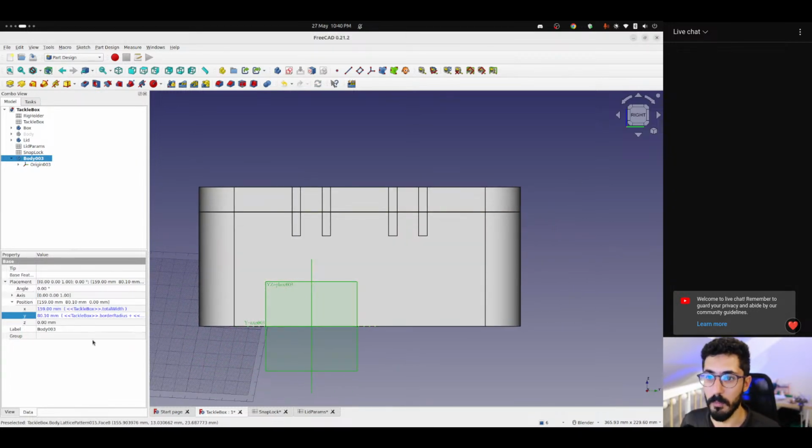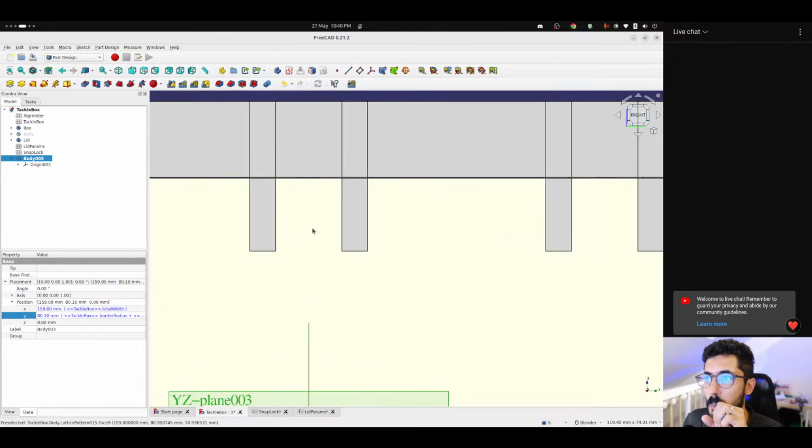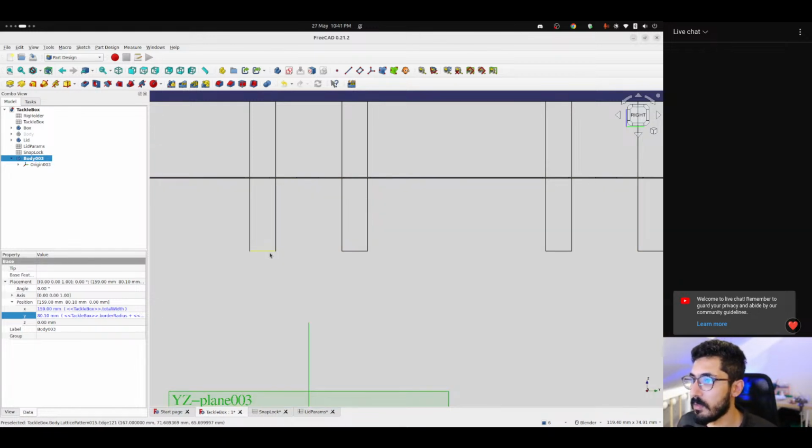I want to move it up. And where do we want to start it? It's usually at the end. Okay. So we want to start it from this line right here.